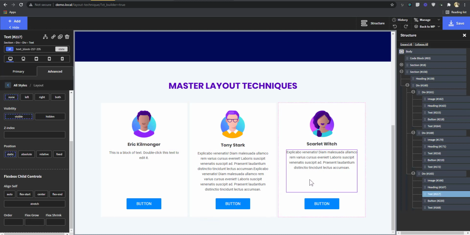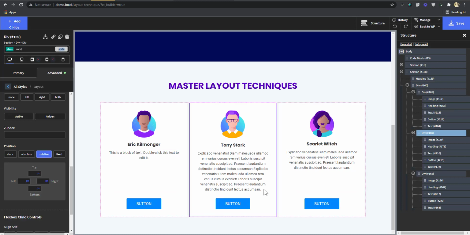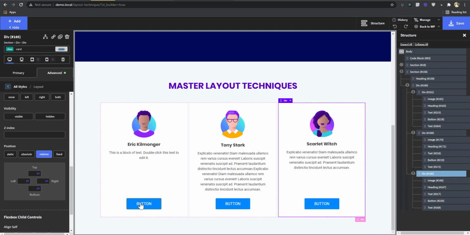That is going to push it all the way down to the same level. Those are the two ways you can align content to the bottom of the card. So if you have buttons like this that you want to align, this is how to do it. That's it for this part.